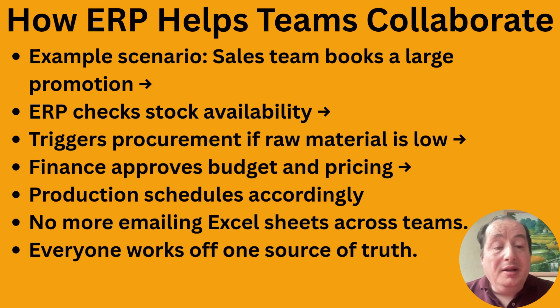Nowadays you have Excel and Google Sheets and collaborative tools from Microsoft, but there are still version conflicts you can avoid with ERP. ERP has been around for a long time precisely because everything is connected and you have no need to send Excel sheets across teams — everyone works off one source of truth. A system is only as good as its input, and an ERP enforces a more diligent approach to keeping that input in check.